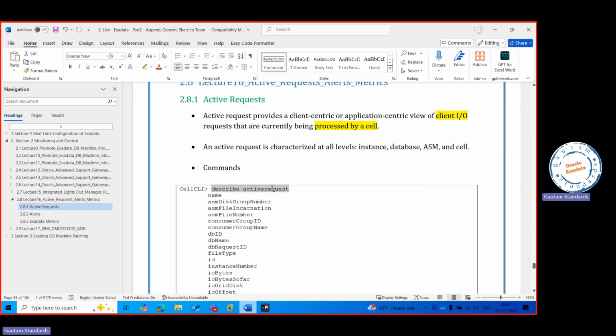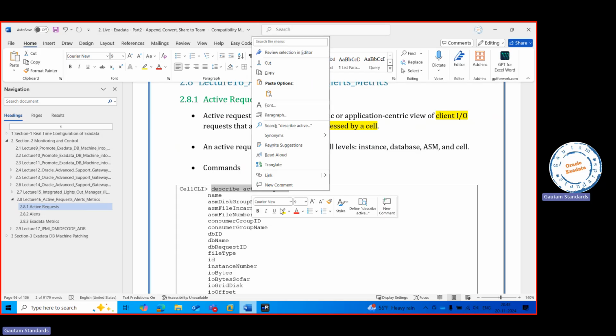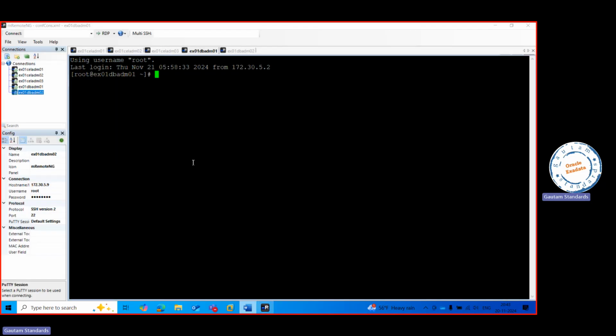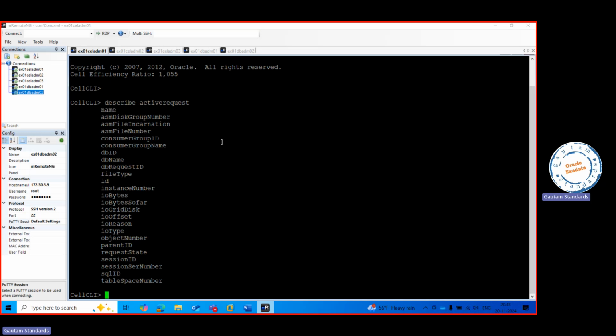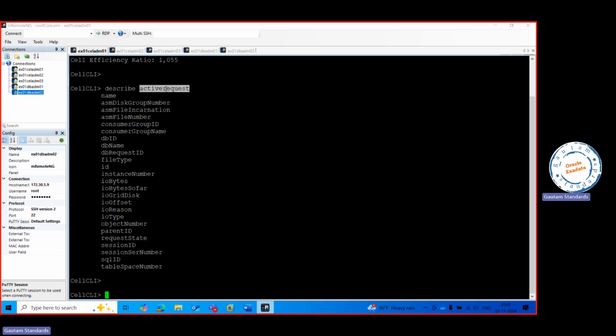You can describe it in cellcli: describe activerequest, and go to any cell CLI. It is like describing a table, and you see the columns. These are all attributes.